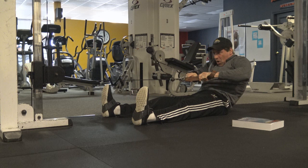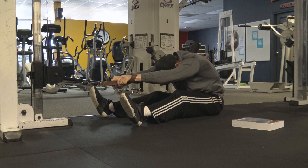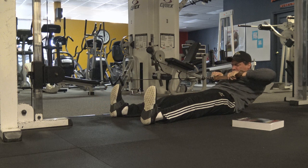As you exhale, you're going to pull back with your arms and your back, all the way until your shoulders are about 14 inches from the floor. Come back in and inhale. As you exhale and pull, you're sitting back, keeping your back concave, chin on your chest, and coming all the way to the side of your chest. Come back in and inhale.